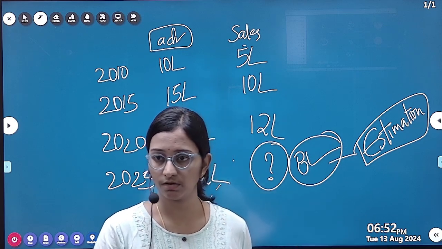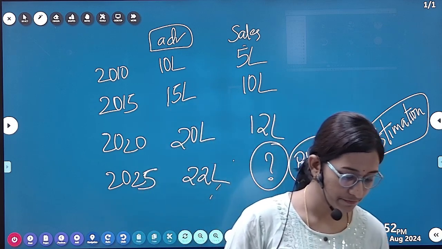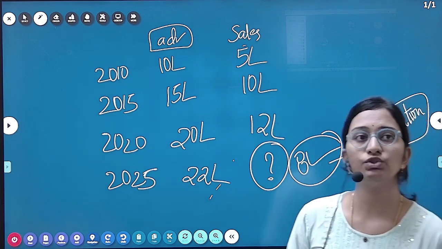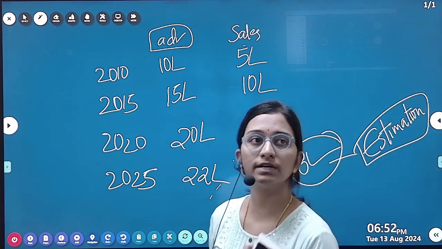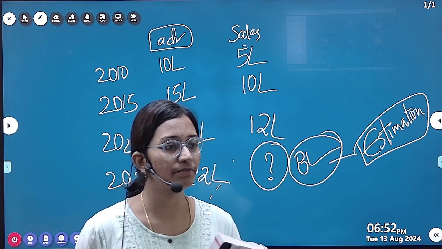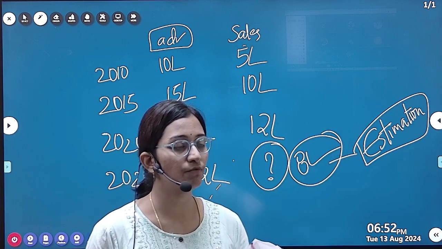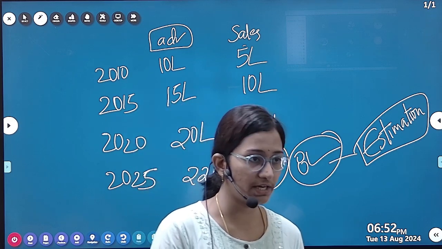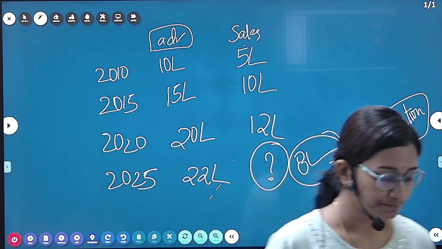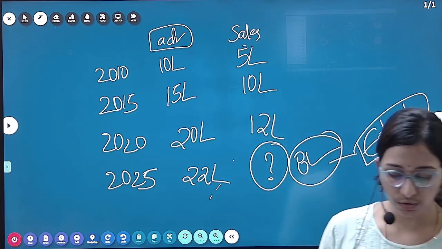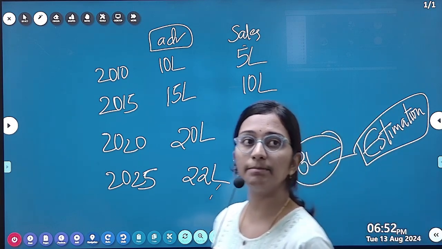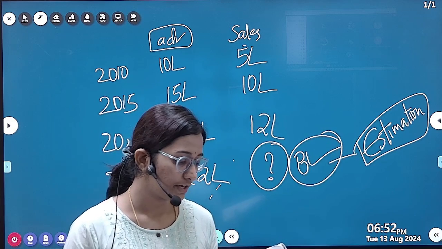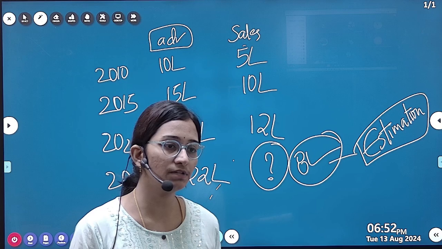Then after, select the period for which the forecasting will be made. It should be a long term or a short term or a medium term. We need to know actually for how much period we want to know our estimation. Okay. Next, select the method you want to use for making the forecasting. Next, information to be gathered for forecasting.